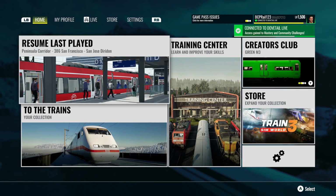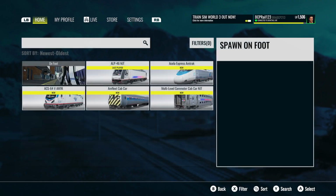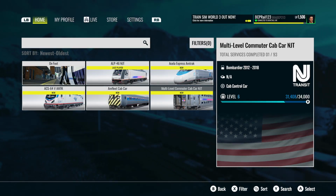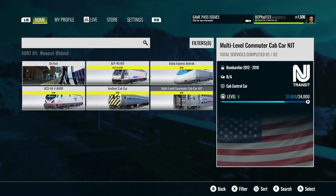Bi-levels, there's literally no point spawning in, but I'll just show them anyway, so you know what they look like. Bi-levels, front PIS will change to display the current destination. Passengers will no longer board the cab through the walls, that would be weird. Updated coupler positions to have inner metal plate touching and adjusted animations from side barriers. Improved weather materials for rain effects, the Metroliner cab car. Fixed lock both button to correctly close both sets of doors. ACS64 fixed doors indicator. So yeah, that's all the patch notes for this.